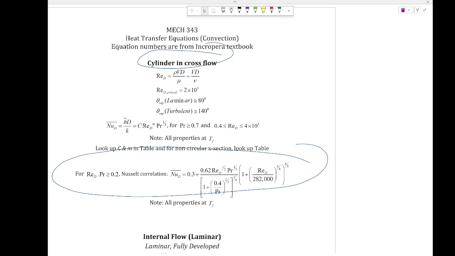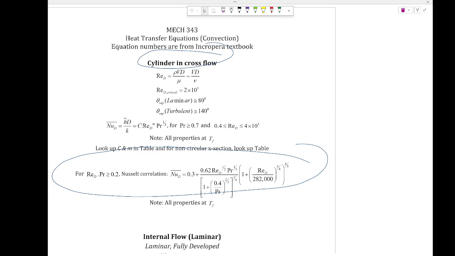Why am I saying that? On the left side, as usual, we have the Nusselt number. On the right side, we have a bunch of complex things, but it's a mixture of what? Reynolds number and Prandtl number. So if you can find the value of the Reynolds number, do you know how to find it, everybody? What do you need to find the Reynolds number from the table? You've got to find the rho. What else? You've got to find the viscosity. Now it could be the kinematic viscosity or it could be the dynamic viscosity, right?